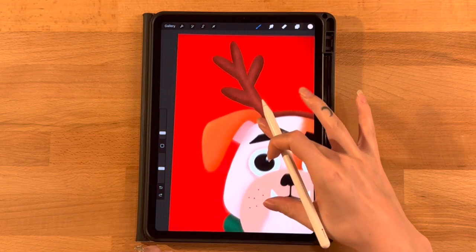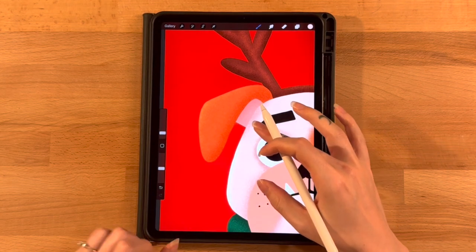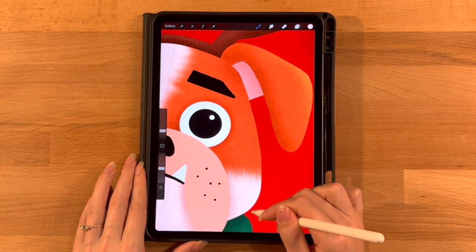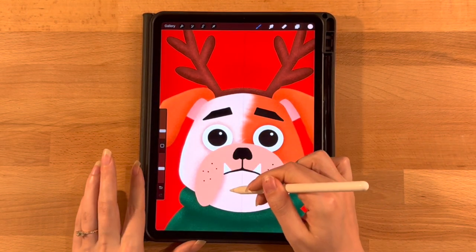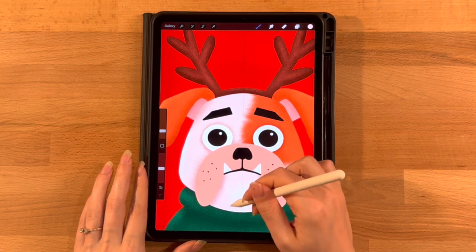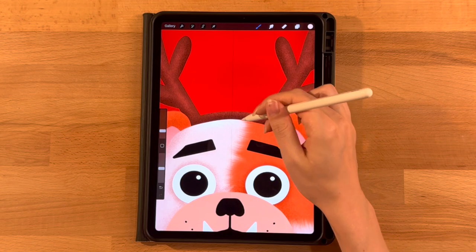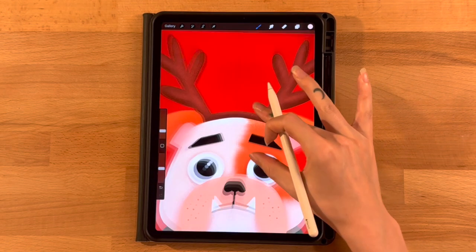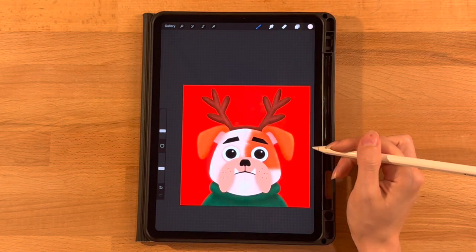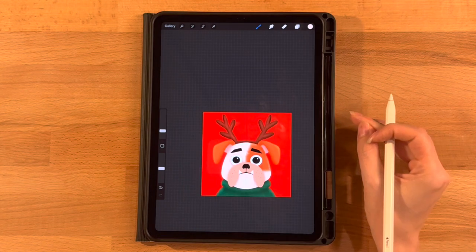Use it all over including on the darker spot layer, but be very light there. Start with the main face: go around the left side edges picking up the brush multiple times for a nice highlight. Set size back to 5%. Do the same on the bottom right corner of the jaw, go a little bit across his chin very lightly, then across the top of his head mainly staying in the lighter area. When we get to the spot area, do the same thing but just very lightly — pick it up a couple times. Same thing on the right side of his face — just a few quick little pieces. Go down the face a little bit in the center — that gives us some nice highlights.